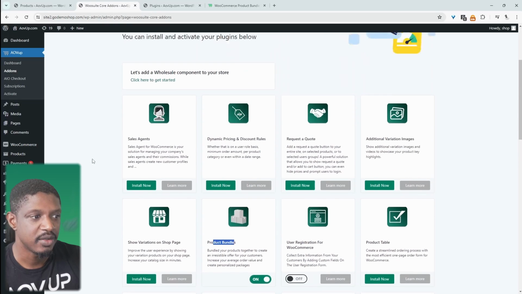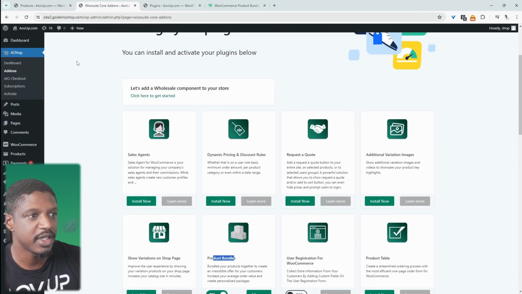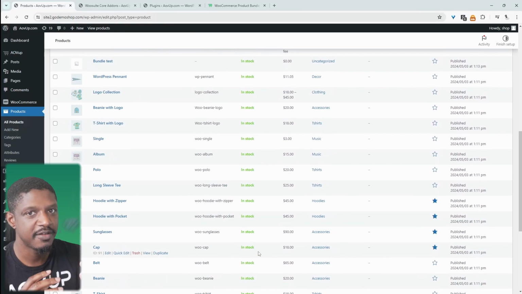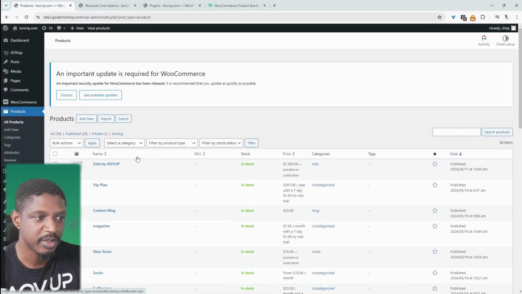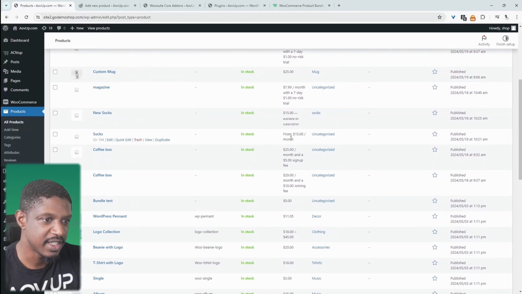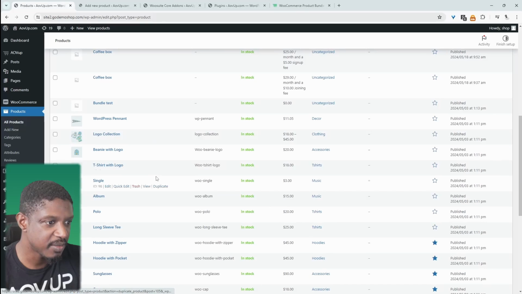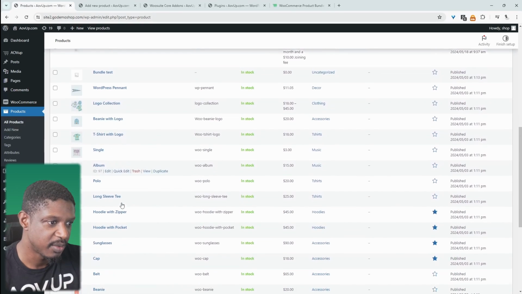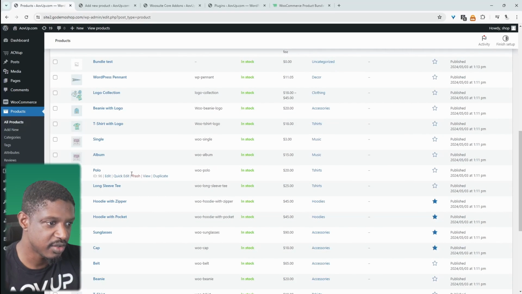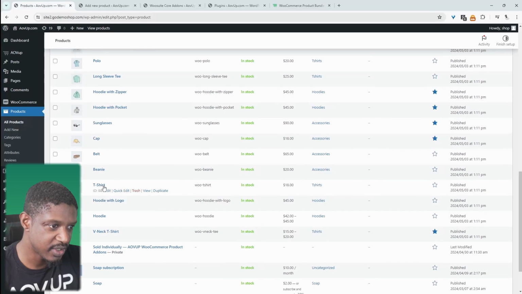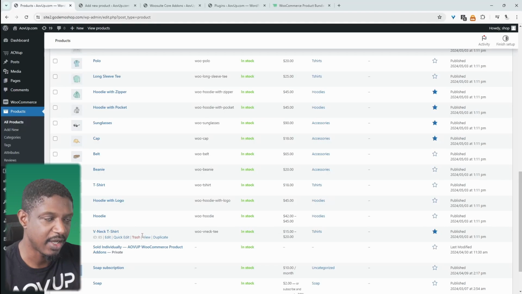Right, and now we'll navigate over to our product page. Okay, and the idea is we'll have a parent product, which is the bundle, and then we'll have the child product within that bundle, right? So for example, I'm going to create a fashion bundle. So I'm going to click add new. I've opened this in a new tab, and essentially I'm going to add a few different products to this bundle. So maybe I'll add this polo shirt to the bundle, maybe this long sleeve tee product as well. We'll choose this t-shirt one as well, and this V-neck t-shirt, because that's a variable product, and that will be our bundle, right?